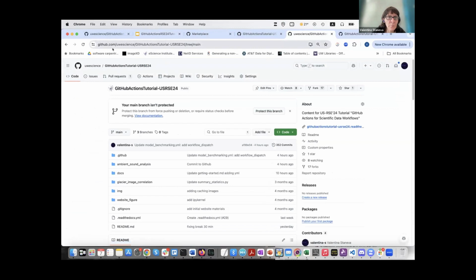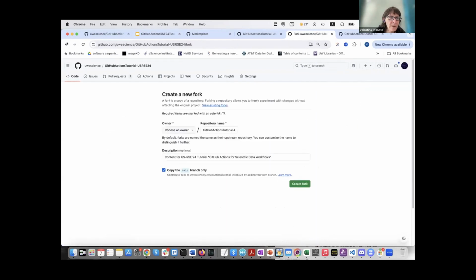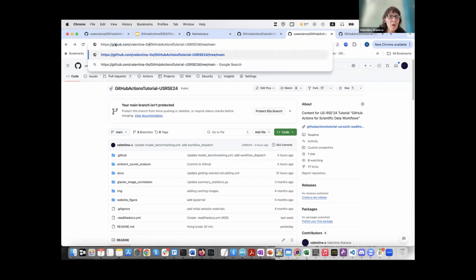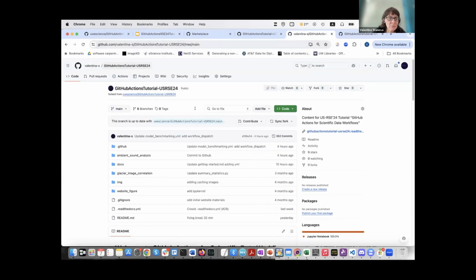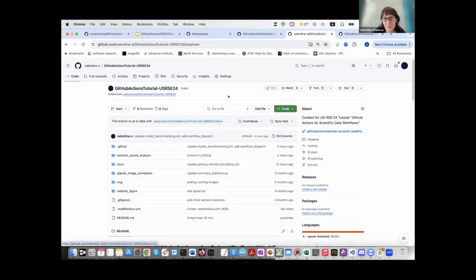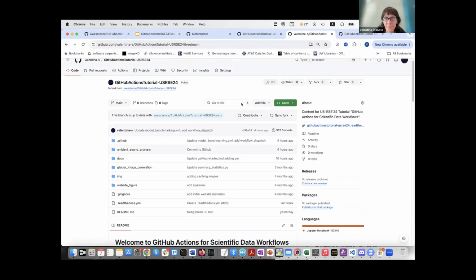So this is the repo that's under our organization, Europe eScience. And as I said, I wanted everybody to fork it. Here's all the forks people have. I don't know where my fork is, but I'll just change the username to my username. So this is my fork. Make sure you have your name here so that you have full power to make edits to the repository.